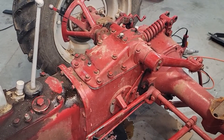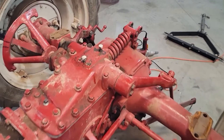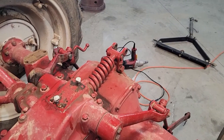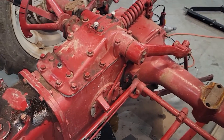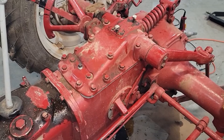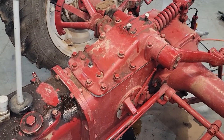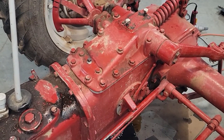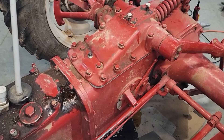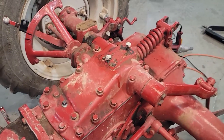We are all back together now with the exception of the side cover and the seat and fenders. We got everything hooked back up - just got to tighten up the lift arms in the back and the top of the three-point. We had a little issue getting the pump to prime the first time. There were air pockets inside the valves, so we had to go to the other side, take off the caps on the valves, and run it or turn it with the PTO shaft for just a minute to get the bubbles out. Once those were filled with oil, it started right up and everything worked perfectly.